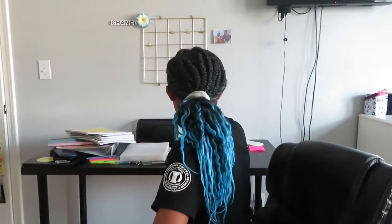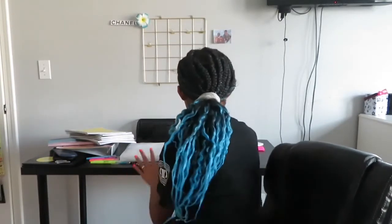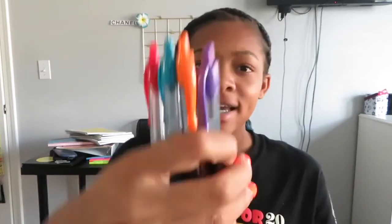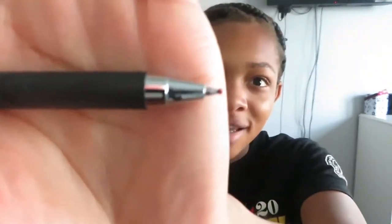And then I have my pens. All of my nice little pens. Oh, shoot. Here's my other one. I don't know where the other third one is. So here are my pens. This came with a set. It had a black one, but the black one I used all of freshman year, so I got a new black one. This is a pen plus gear. Ooh, that's a nice one right there. And the rest are just G2s. Y'all already know what the G2s are gonna look like.